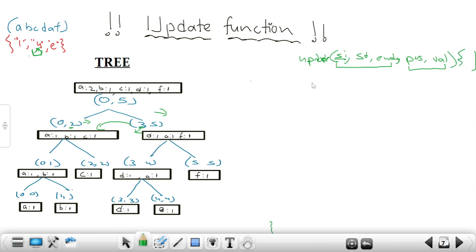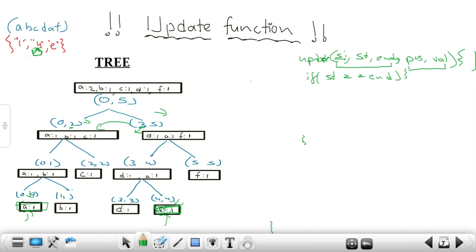Now for this, first of all, let's check the base condition. If I have st double equal to end, what to do in this case? Let's say I'm at this particular value. In this particular value, I need to update the value, right? Because if I want to update the value of 4, I will somewhere stop at this particular node. And when I stop at this node, I need to update the value.